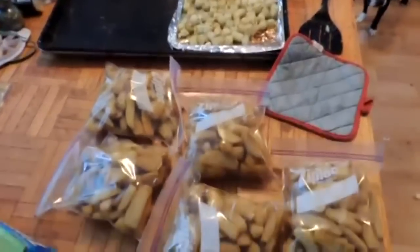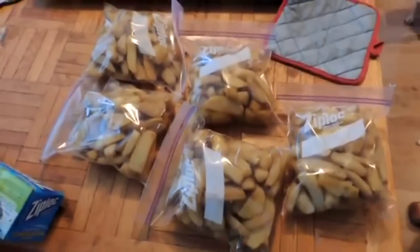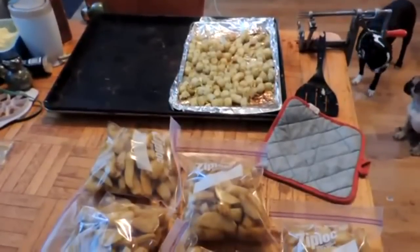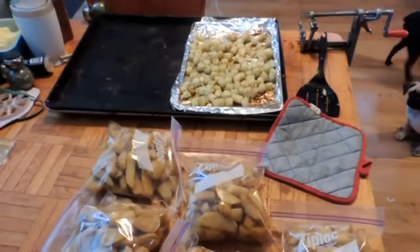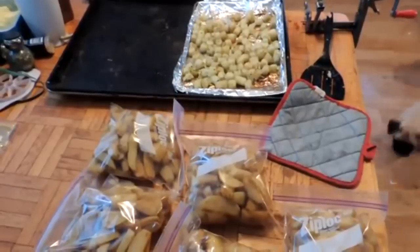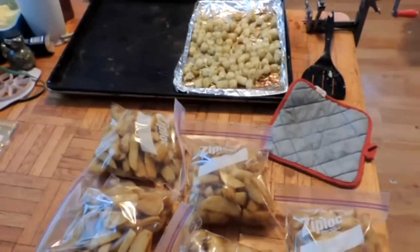Well, there it is folks. We got five bags of seasoned wedgie fries, and when those tater tots cool, they will make one more bag of tater tots. So far it's two bags of potatoes, or two bags and a bit — I've gotten ten to twelve bags of potatoes total. This is Mrs. Wolfie from our Half Acre Homestead saying, just because it's winter, it doesn't mean you can't stock up. Bye-bye.